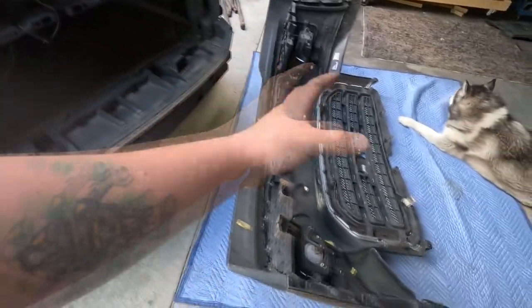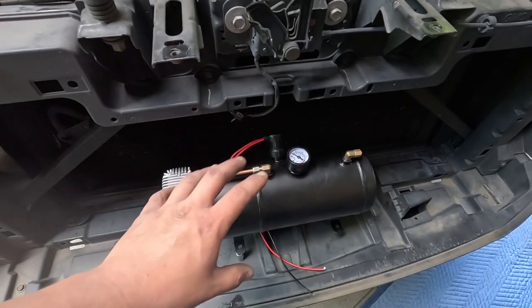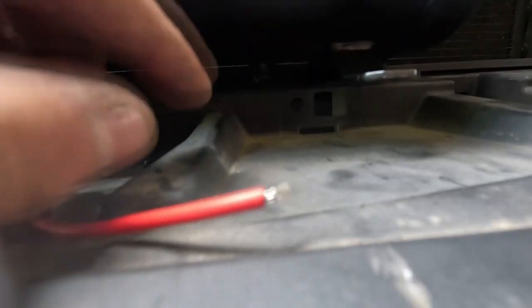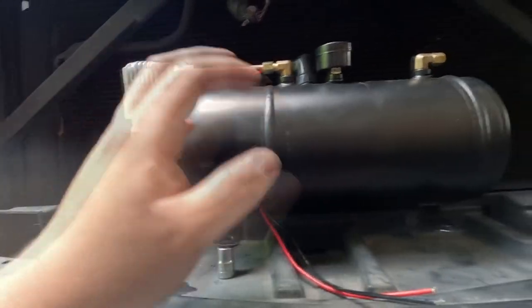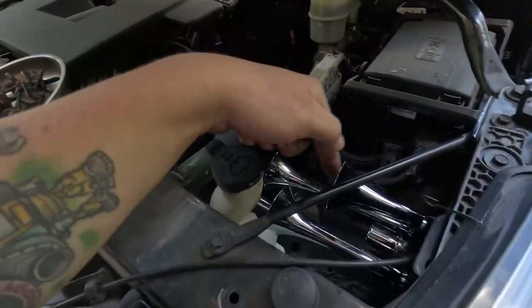This entire bumper grill assembly will come right off. As far as getting the compressor and the set of horns up here, I'm going to get the compressor in here nice and straight, and I'm trying to get access for the drain. I'm going to have to hole-saw at about a 30-degree angle, then I can get up underneath it with an extension and a small 10-millimeter socket to empty it every once in a while. We don't want this thing to build up a lot of condensation moisture inside - the compressor will take a crap and it'll rust on the inside of the tank.